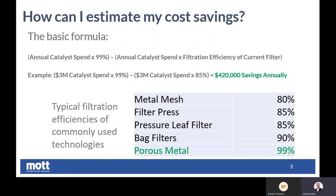Mott technology employs porous metal technology, which is a barrier filtration system, and has some additional benefits in terms of operating efficiency and safety. But in addition to that, we are getting upwards of 99% efficiency, which — when you look at the extravagant cost of these precious metals — makes it extremely important to maximize your filtration efficiency. Absolutely. And as you said, there's more benefits than the solids retention for our porous metal.